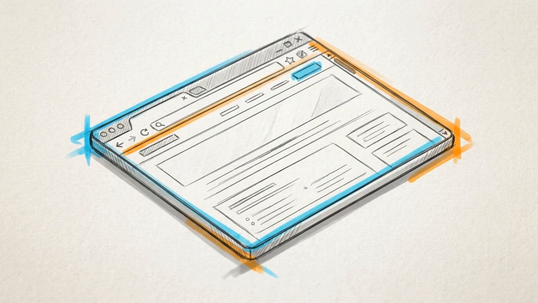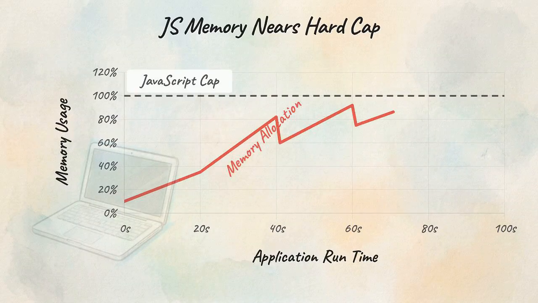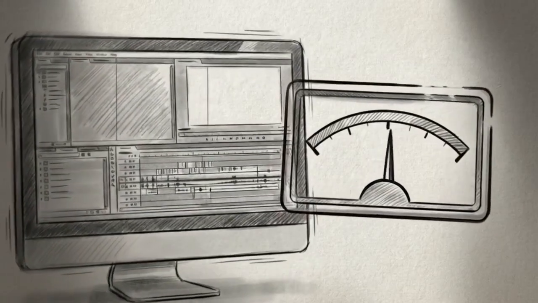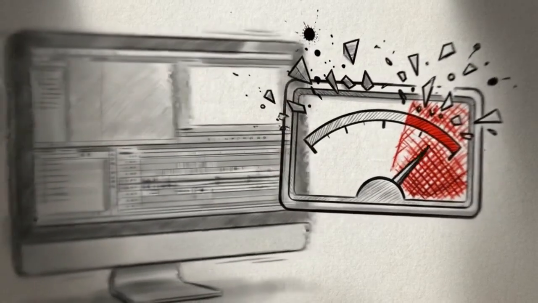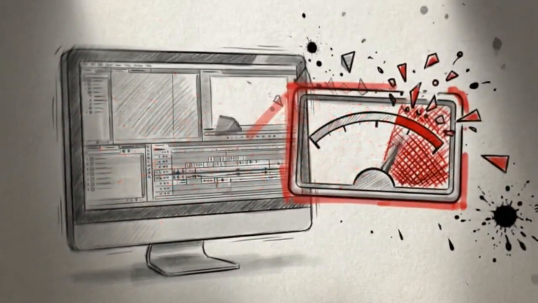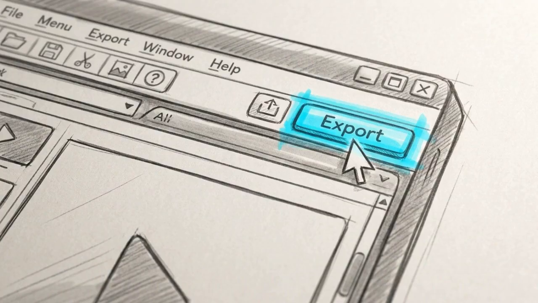Because this editor operates entirely within a web browser sandbox, it faces physical limitations, specifically JavaScript memory caps and the processing overhead required for garbage collection. Attempting to stack dense, uncompressed 4K multicam clips on a single timeline will quickly overwhelm the browser's memory allocation and crash the application. Managing how the browser allocates local memory allows you to build complex projects without reaching these performance ceilings. Step 3 is the export.